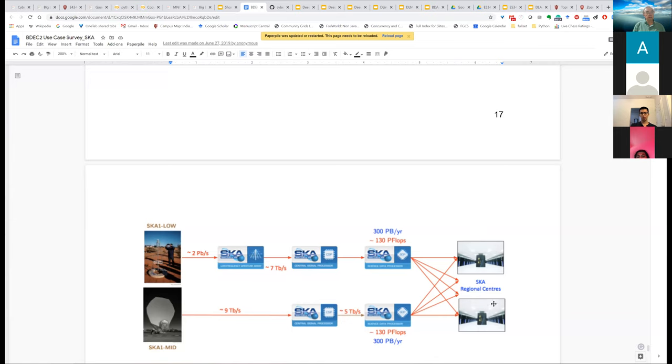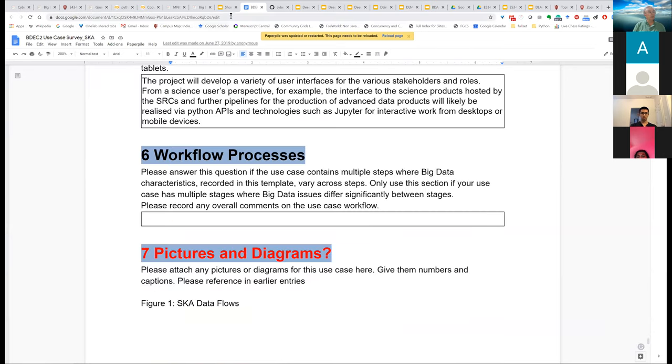And this points out these regional centers. You have lots of regional centers, just as the Large Hadron Collider has. Like I told you, Indiana University has a tier 2 regional center for ATLAS. Australia and South Africa are the central sites for SKA. Then you go to participating country centers, and then you go to university centers, and you end up with hundreds of centers devoted to that. Anyway, that's an example of the use case template, and it defines the information needed to analyze the SKA data.